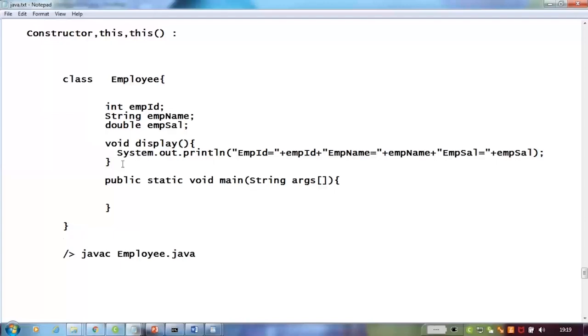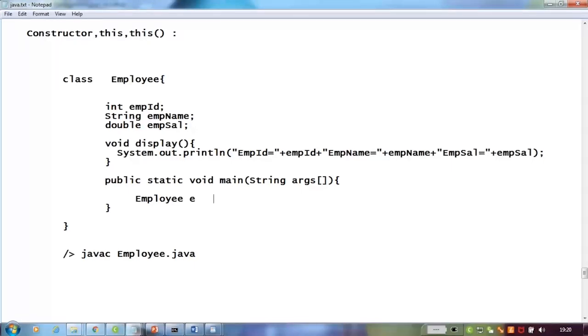Fine. Okay. Now I can run this code, and assume I'm creating one Employee: Employee e equal to... now this is Employee e, right? Now I'm going to create an object of a particular class. So how can we create an object? To create an object, we always use the new keyword.